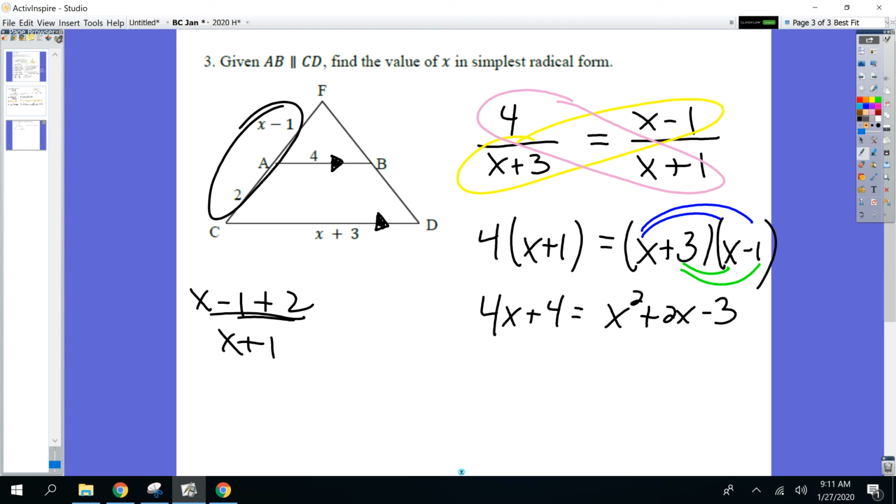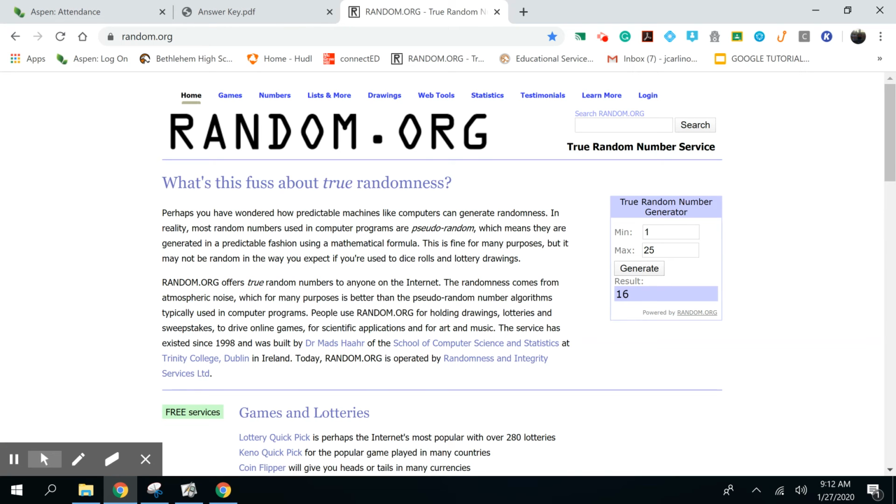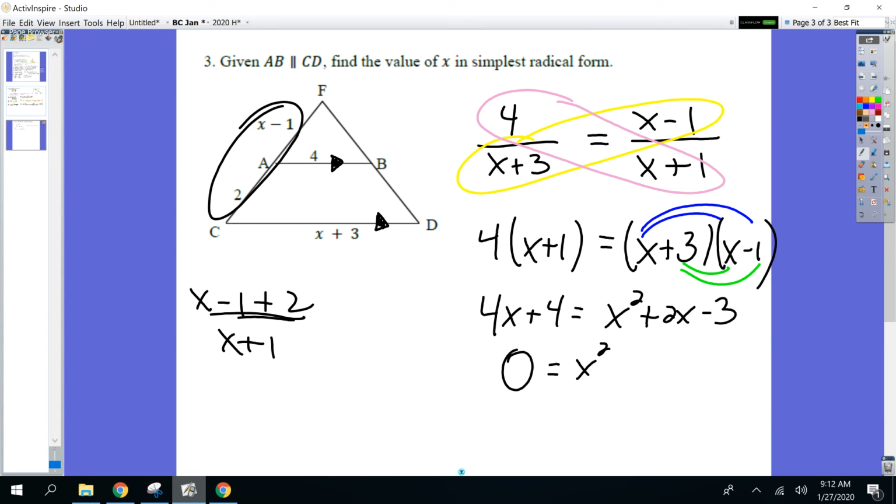All right, everyone sees the squared term, so I'm thinking in my mind, get everything on one side equal to 0. So let's move over the 4x and move over the 4 for me. And then let me know what you end up with on the one side equal to 0. Move it all over. X squared, what else you got for me? Yep, 16, what else? X squared.